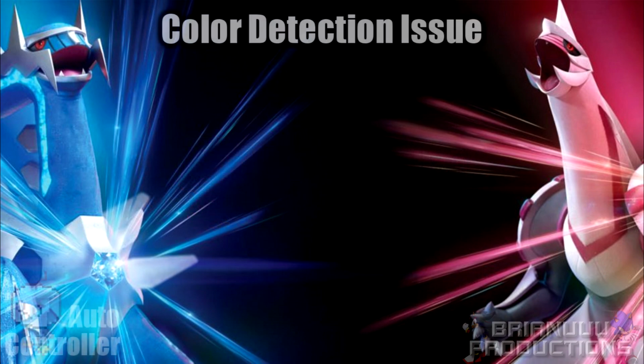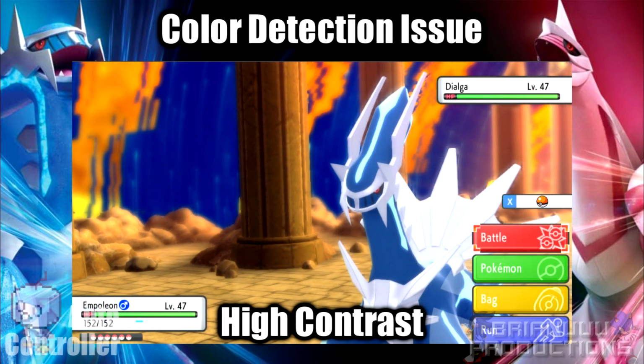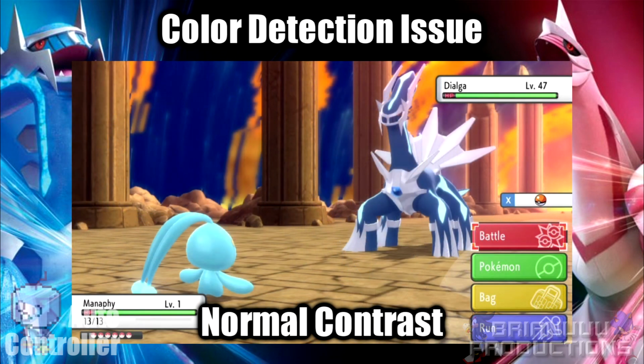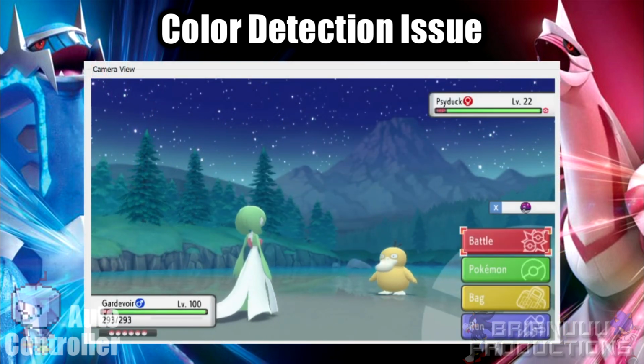The Smart Program Manager has got a few updates as well. There are a number of people having detection problems due to their capture card outputting a slightly higher contrast than usual. For that, I've made a smart program called Color Calibrator. You will need to take a screenshot of a battle UI in BDSP on your Switch.